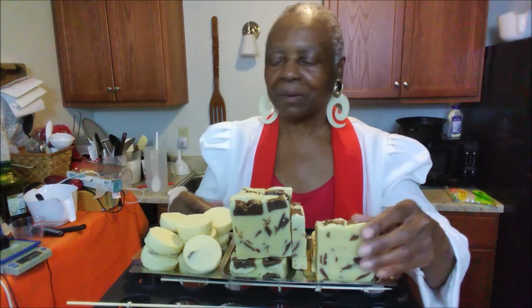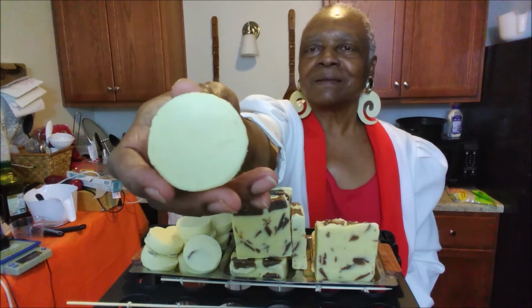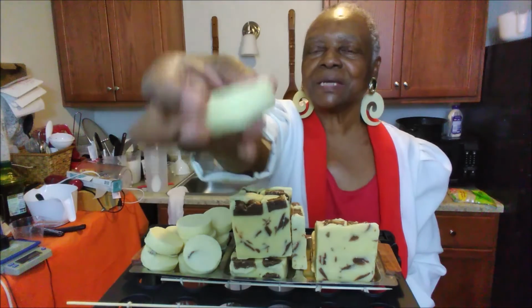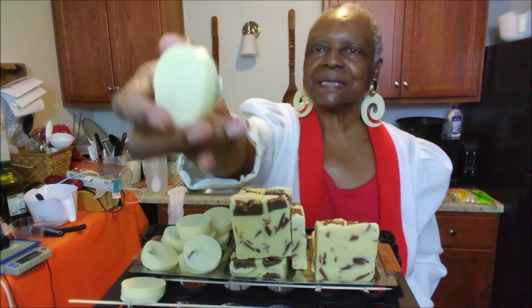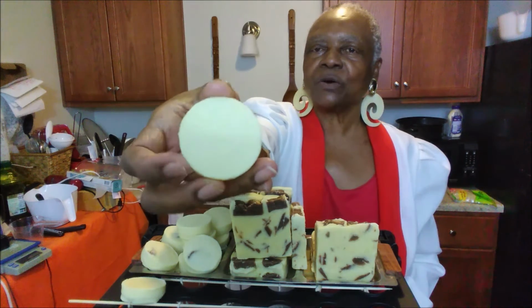And I had a little soap paste left over, and I made these little circles of soap. They smell delicious, tangerine. The tangerine fragrance oil turned my batter just a little tinted yellow. But it's still a delicious soap.